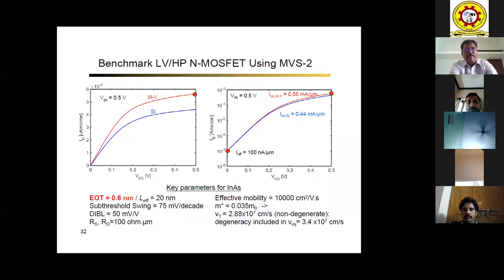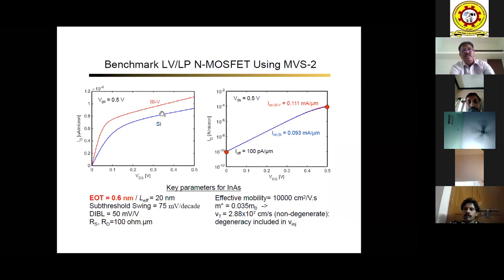And some benchmarks, again by using that. For III-V, last time we have seen the conventional benchmark from one renowned researcher for a conventional MOSFET. Now we are seeing it for III-V materials. So the III-V silicon is somewhere blue, and you can see the improvement, right? So instead of using conventional germanium and silicon to manufacture your MOSFET, if you go to III-V materials, a combination of these, then your performance obviously improves.